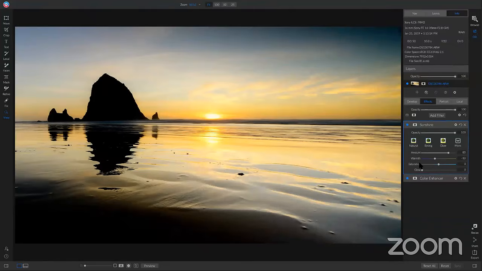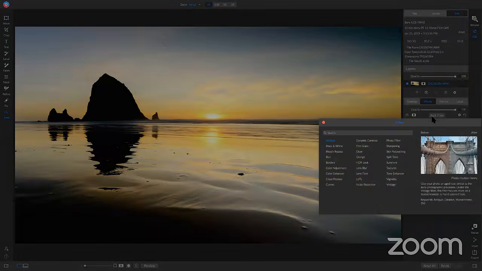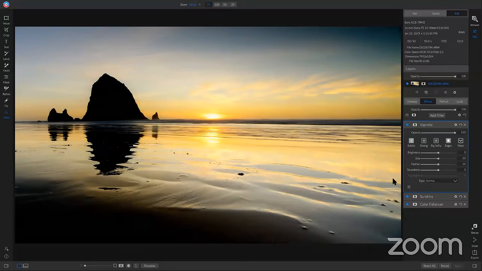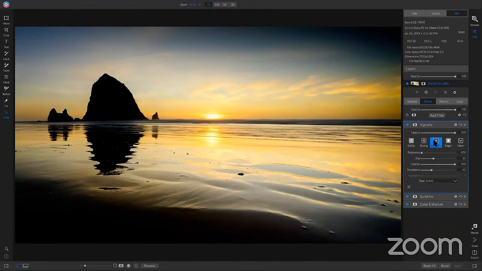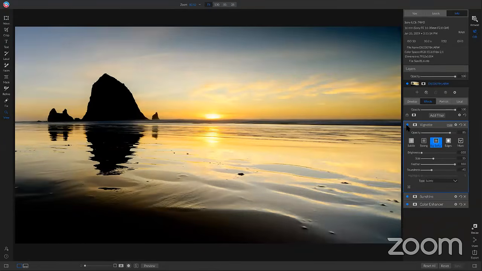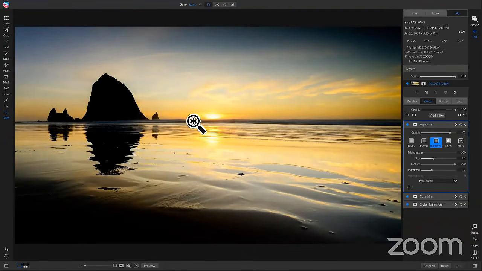There we go. Now let's add one last filter, and we're just going to add a vignette. And I like adding vignettes, especially on areas on the beach like this, or if I'm shooting into the sun, because it'll kind of bring your viewer's eye into whatever subject you have. So let's just click this big softy. And I'm going to pull back on the opacity a little bit. And you'll notice that does a good job of pointing the viewer's eye into this middle area with our sun and our rock, but it gets a little clouded over here.